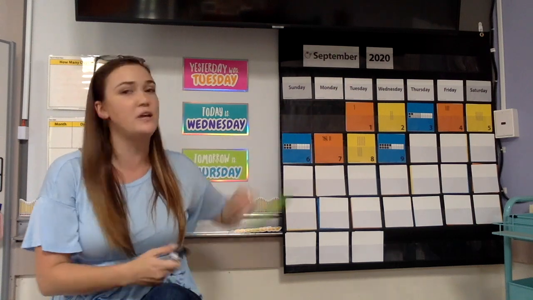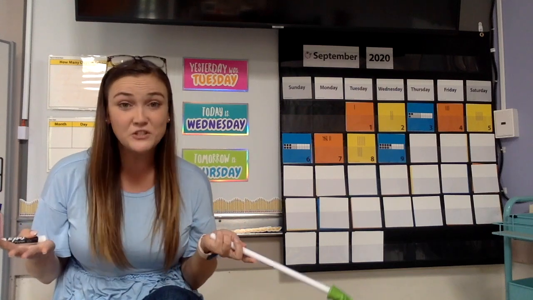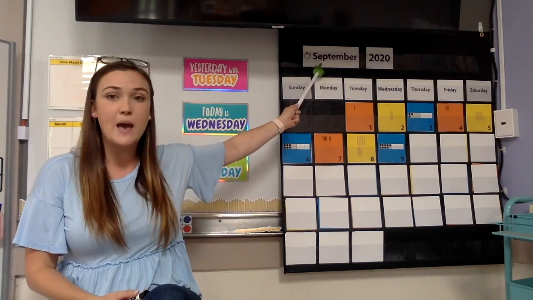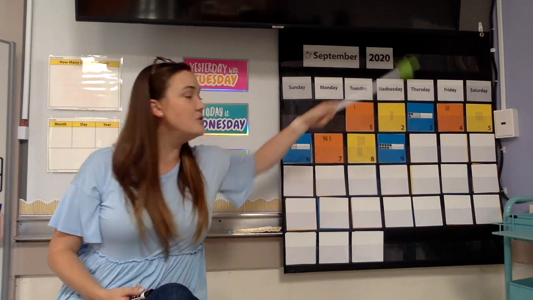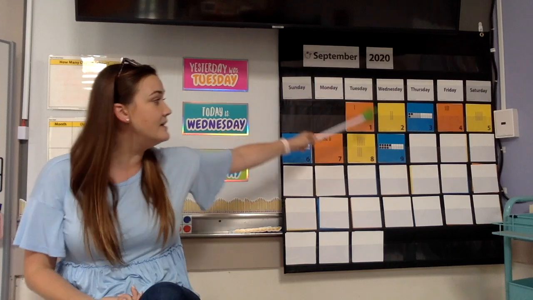Now, we have some catching up to do, but the first thing is, silly Miss Reardon, I just changed August to September. Silly me, I must have said August last week by accident. But now that it's changed, let's find out what today is in our new month. Ready? Today is September 9th, 2020. Say it with me. Today is September 9th, 2020.